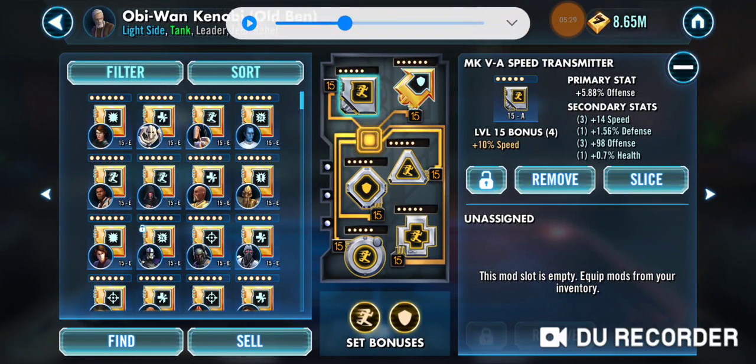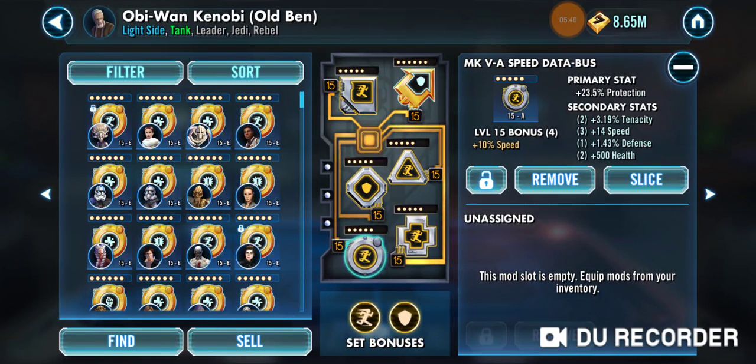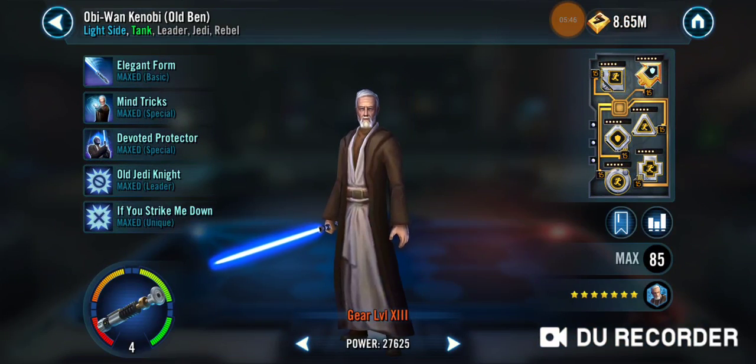The next thing here is really just getting speed. Could I improve this speed on Old Ben? Yep, that should probably be improved. That's pretty good, and that's pretty good. But having secondaries of either health or defense are probably really useful on him with a speed set.